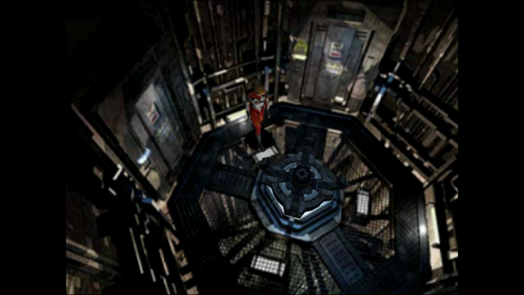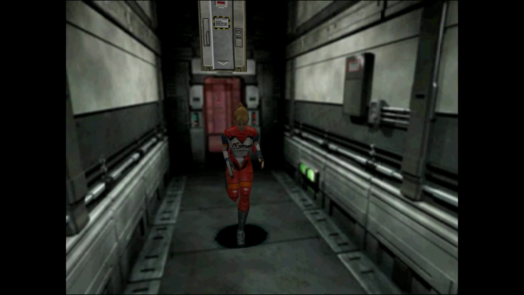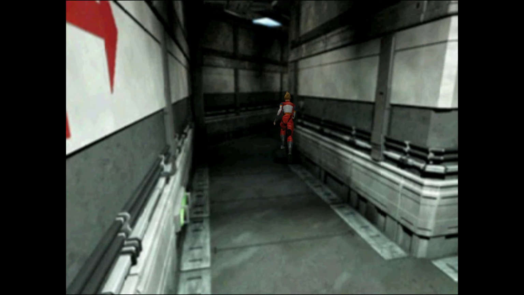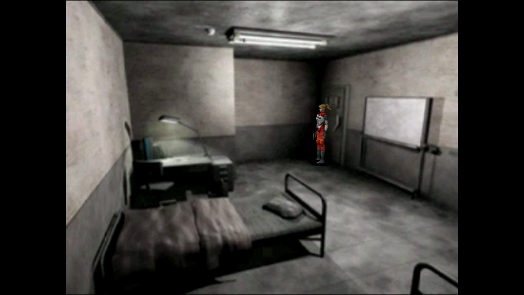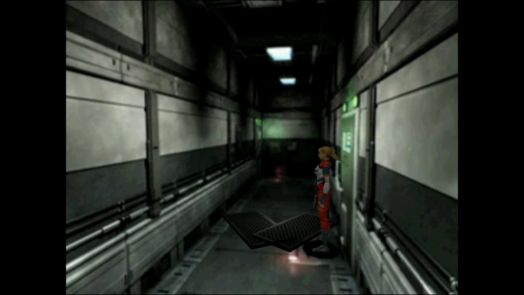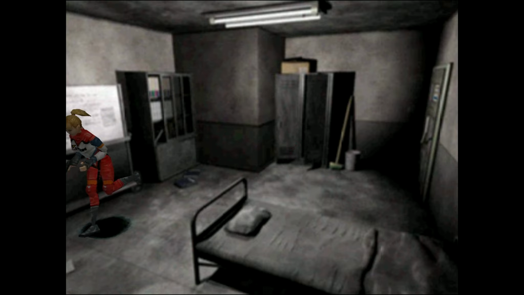I want to know what Elza's looking at. But okay. So these are the keeper rooms, which is basically where the researchers stayed. And unfortunately, even though they're detailed and look really good, there's nothing to them yet. Hopefully, eventually there is.